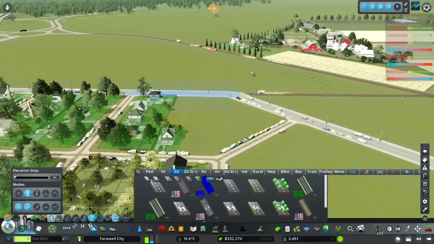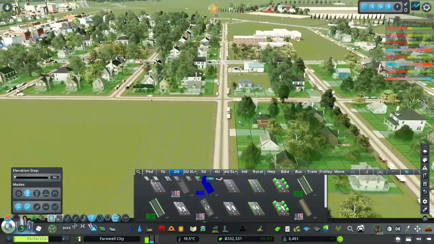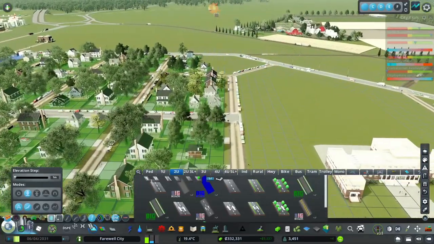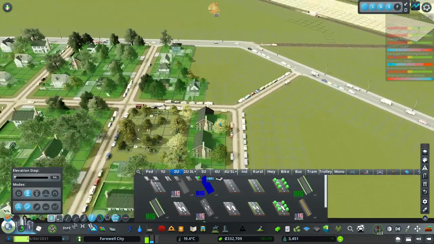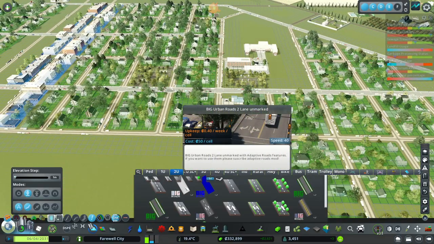Because we're going to put our church in here somewhere. And I was kind of thinking the idea of Pearl Street kind of leading straight up to where the church is. Maybe. I don't know. We'll see. That's kind of the idea. So maybe we'll change that. But for now, we're going to go to the second road.